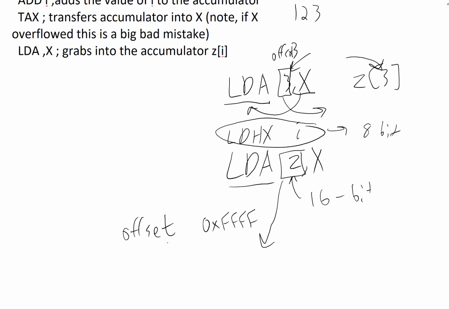Now you still want to do sanity checking on the value. You obviously don't want to use 0xFFFF, but we can. So technologically speaking, we're now able to access arbitrary size arrays and look up any element from them. And we can determine which one to look up at runtime, not at assembly.